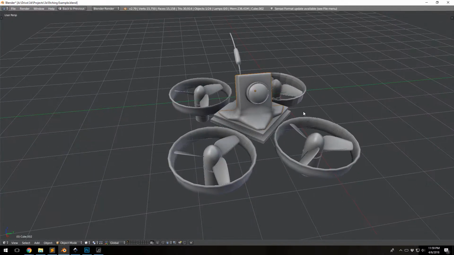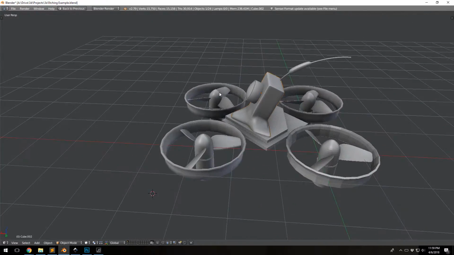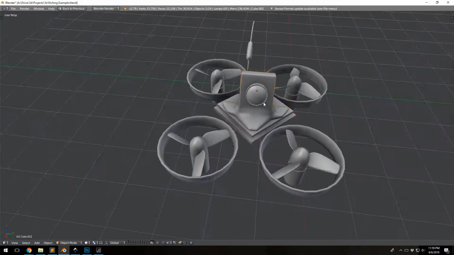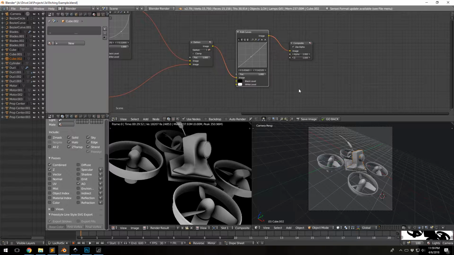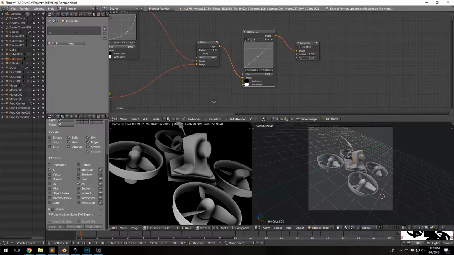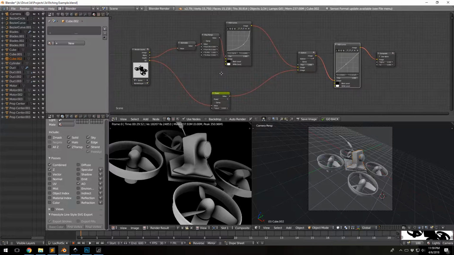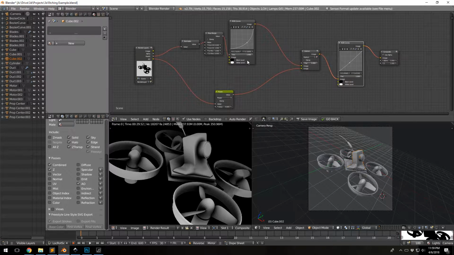So I started with a 3D model of my subject here. Then I set up a camera so that I got the nice angle that I like. To do almost all the magic, we're going to be using the compositing nodes of Blender, which I know looks kind of scary, but it's really not that bad. The main thing here is that we're using the compositing tree. Depending on what add-ons you've got installed, your icons here might look a little different.